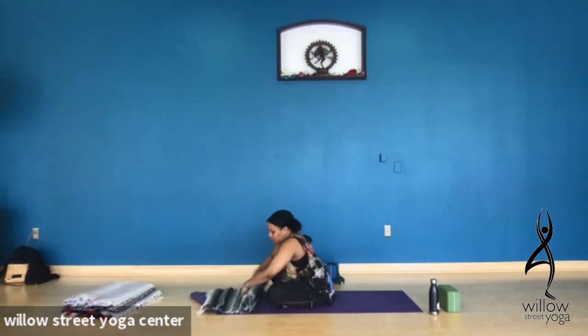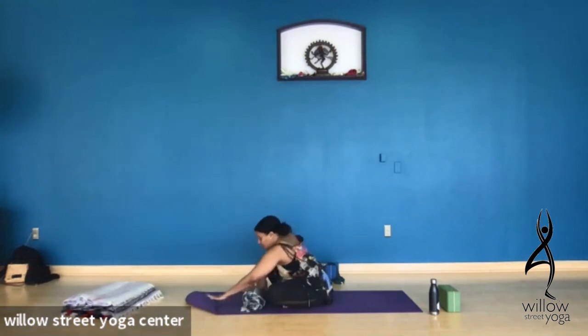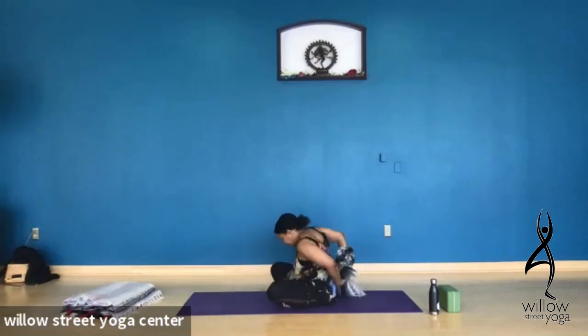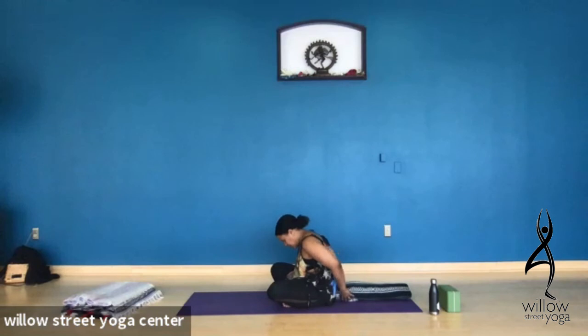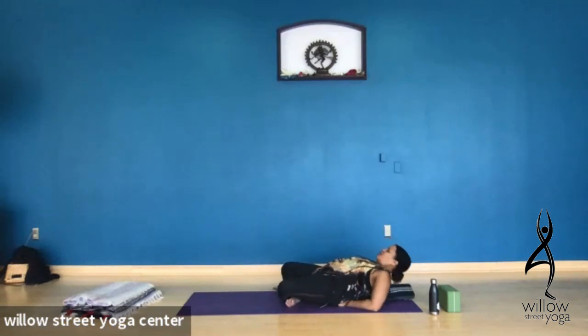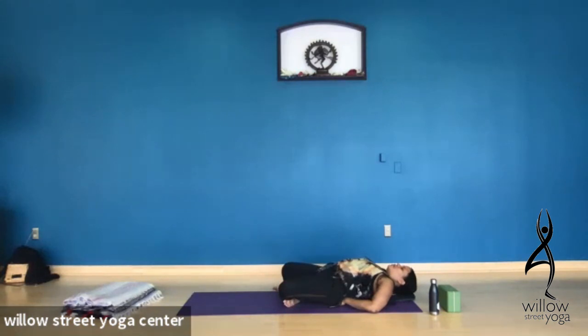Also guys, if you have bolsters, if you're one of those people lucky enough to have a bolster at home, of course that works. While pillows work, the idea would be to place the bottom of the bolster or the rolled up blanket at the bottom of the spine, and we would drape over this. So this is a variation on supported fish.